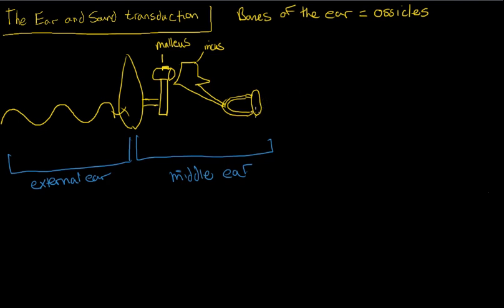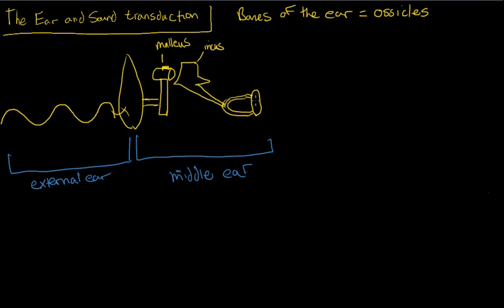So once those vibrations reach the stapes here, or the stirrup, we're entering the inner ear. So the tympanic membrane, this is important to go over real quick. The tympanic membrane is the entire surface area that is connecting the outer ear to the middle ear. So any sound transduction that enters the middle ear is entering through the vibrations of this tympanic membrane. And you can kind of think of that as like the head of a drum, a snare drum.